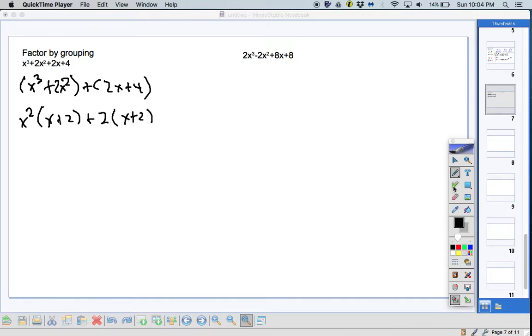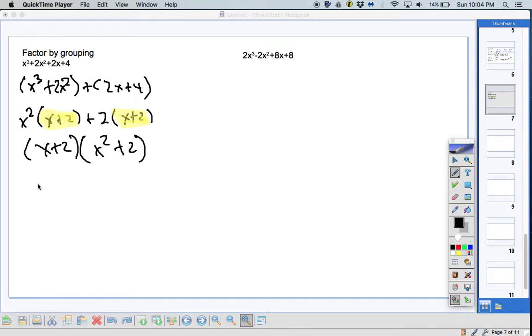Now here's the really important thing. You want to find what happened here, which is the same terms repeated. This is why it's factored by grouping. You have to have a pair that are identical. When that pair is identical, you get to factor that out again as x plus 2, because each of these has an x plus 2 term, so it gets factored out. And anything you don't bring out gets left behind, so that's going to be the x squared and the 2. Okay, and then it ends up being factored like this.